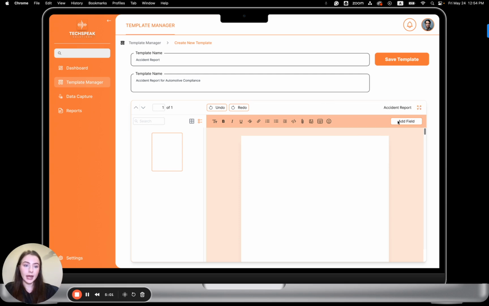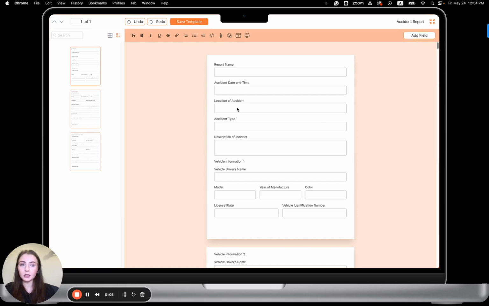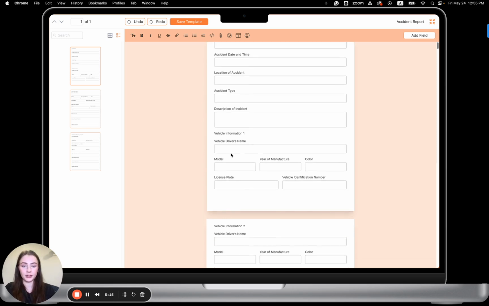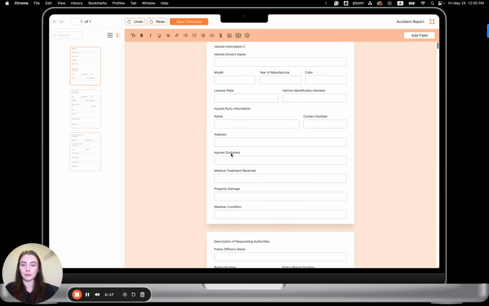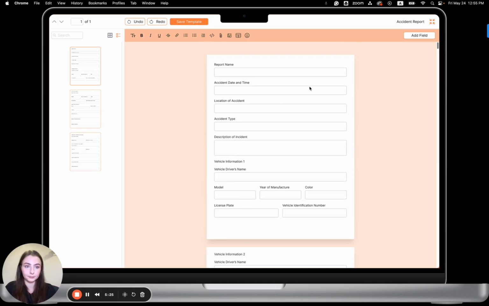So let's say we can open it up. We can add a field. Of course, this is pre-populated for the sake of the demo, but in the real world, the user will be able to add field by field, specify the names and all of the information that they want this template to have. And the goal of creating a template is that the user will be able to reuse it later on, and they only need to create it once.